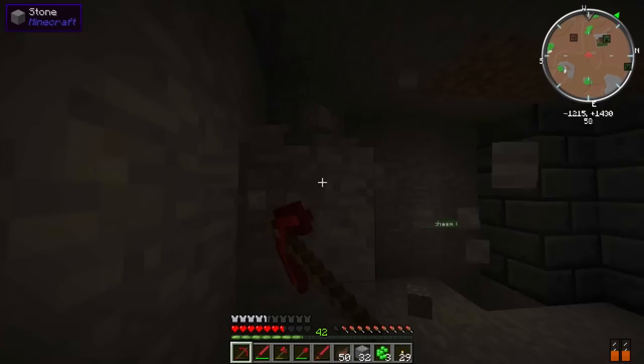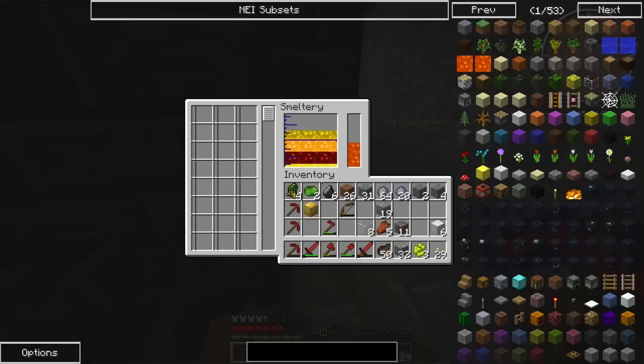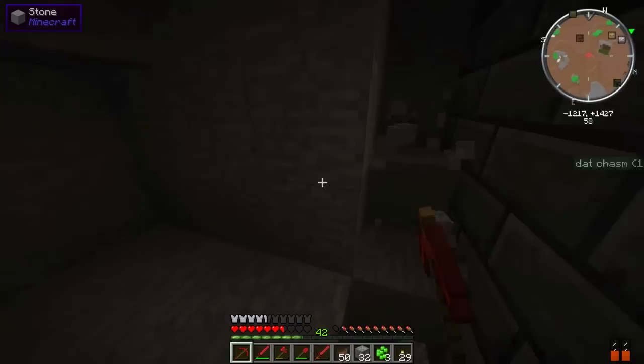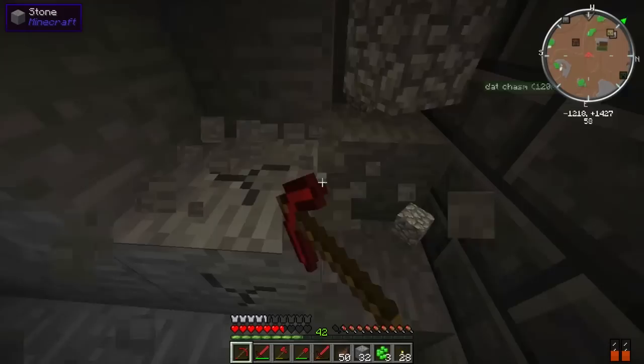So there's that brass. What's next? Molten aluminum brass. Don't want that. Let's put the iron at the bottom. Yep. There we go. And let's keep mining this out until we get to the other side of this smelter. Whoa. Oh, that was some weird lighting glitch. That was super weird. Okay.